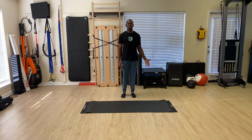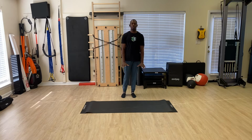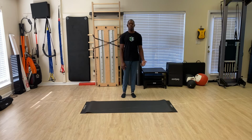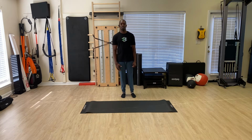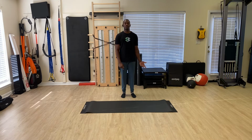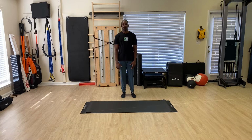Then we're gonna shift to the outside, so to the left, then to the right. I still want your entire foot on the ground. So your big toe, your little toe, the center of your heel. You wanna engage the ground. Now we'll start by tracing a circle around our feet. We'll move to the left a few times. Good, one more. Now let's reverse that and move around in the opposite direction.